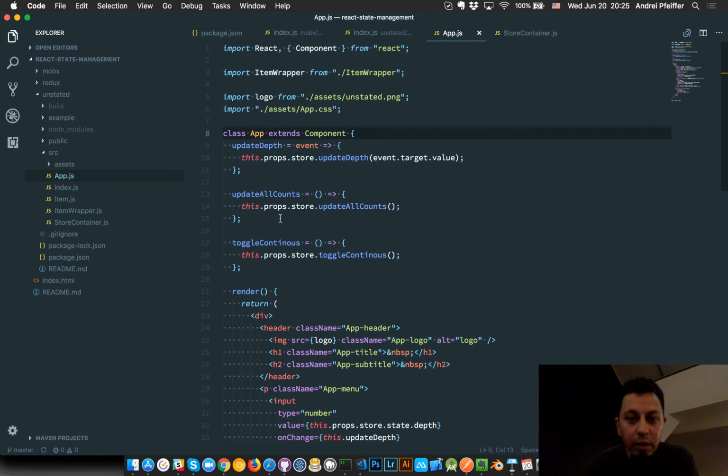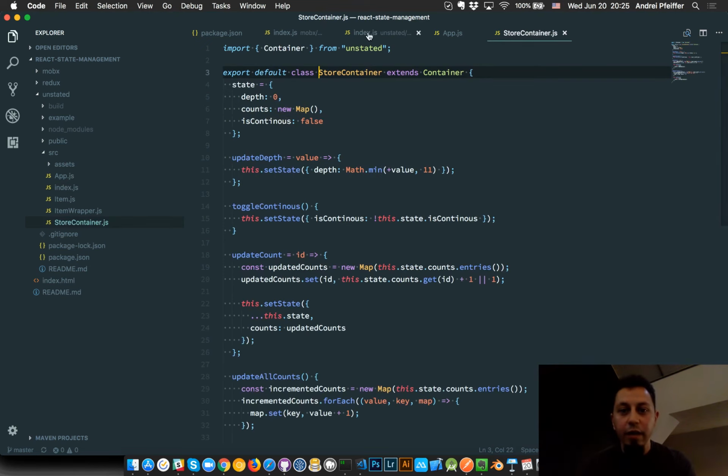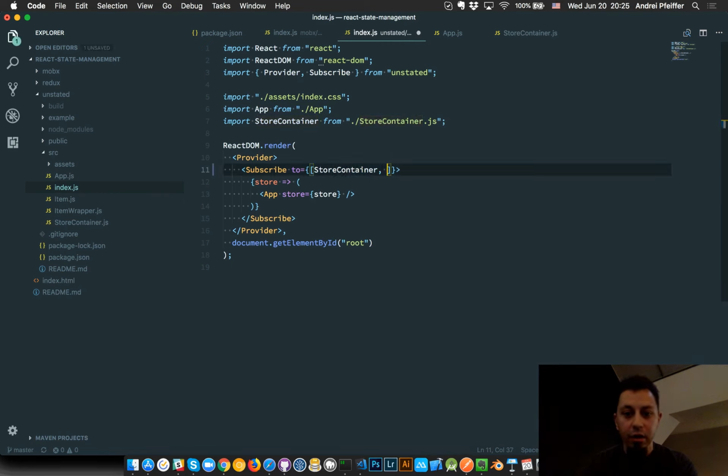This is a component, and it receives on the props the store, because this property store here is how I defined it. That store is actually an instance of the store container. And if you had another store here, foo, then you'd have another. Yeah, exactly.